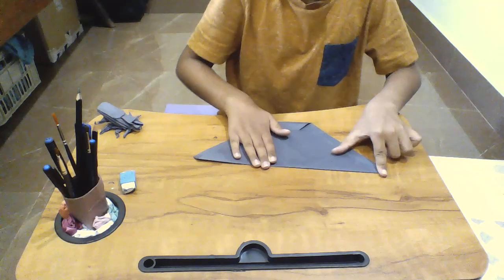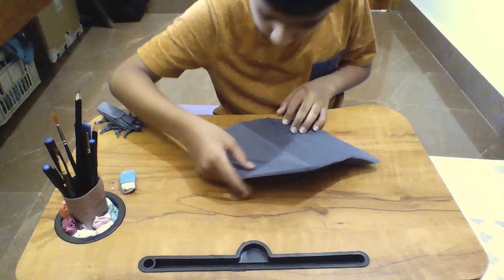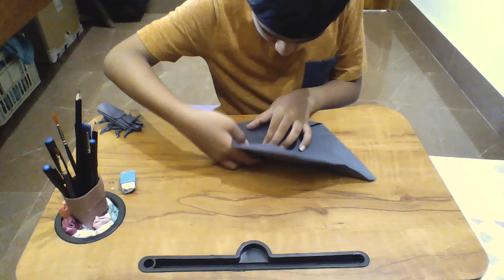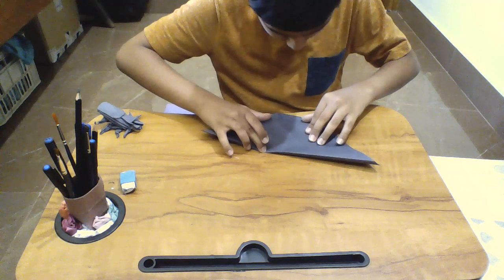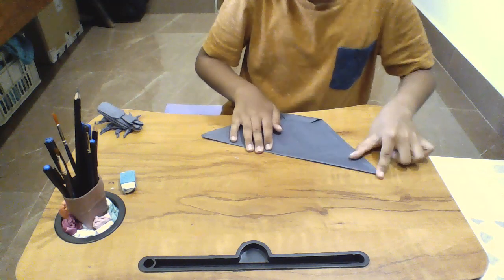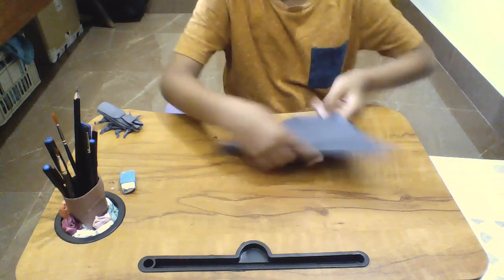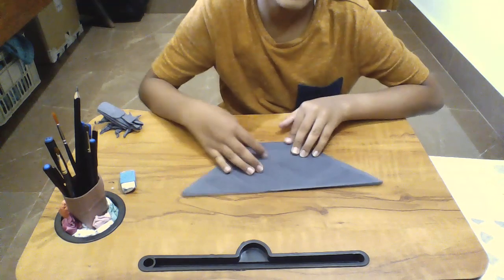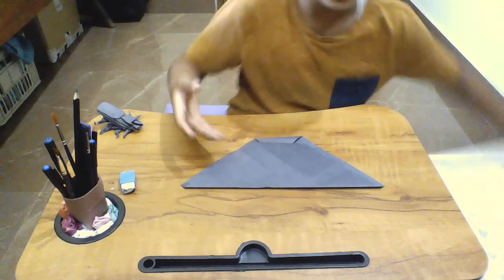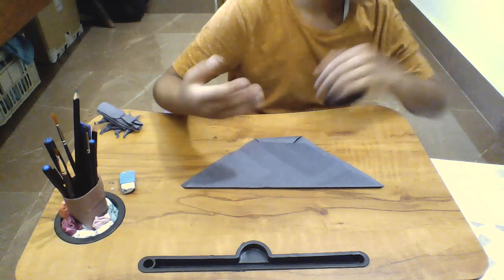Wait a minute, let me see. So we get this. So I'm literally surprised it took 10 minutes to just come to this step, and we're still on the first page. Okay, now let's be more good.